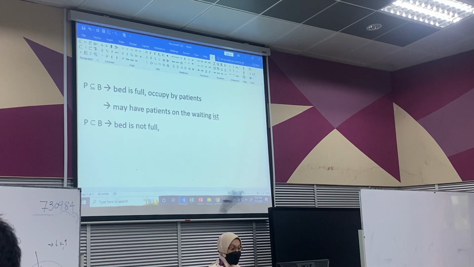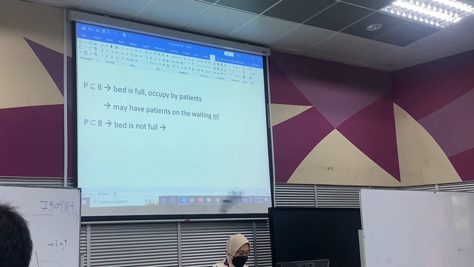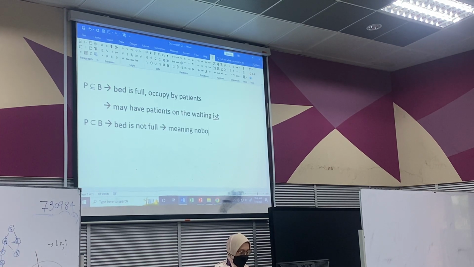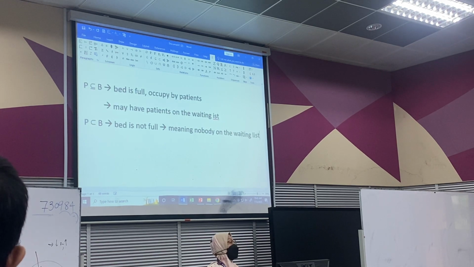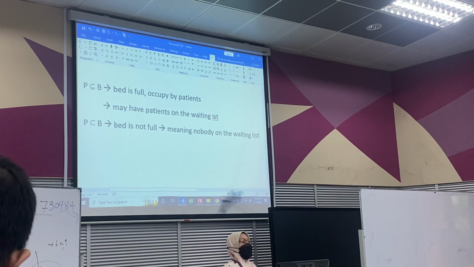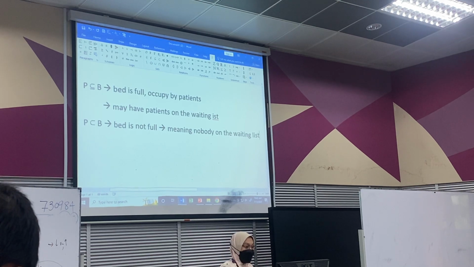So this one means that the meaning should be nobody on the waiting list. Later, when you write your Z statement, you can use this.